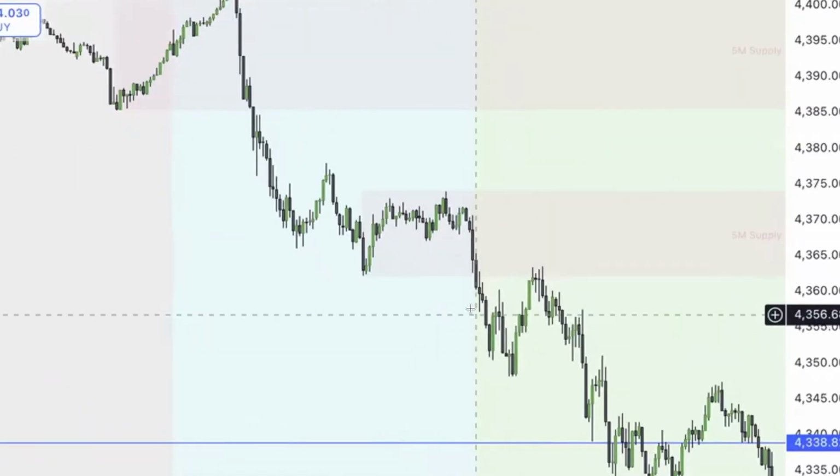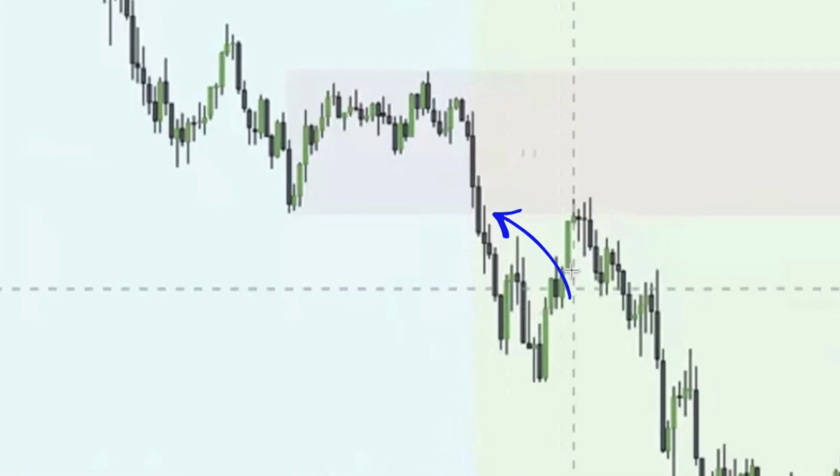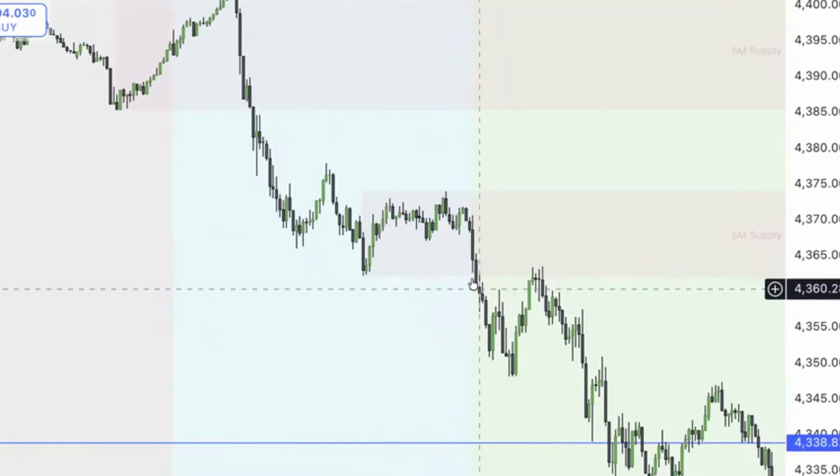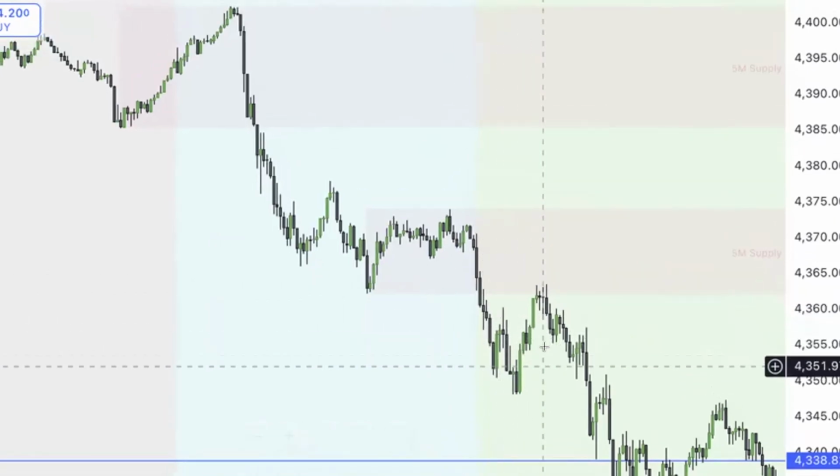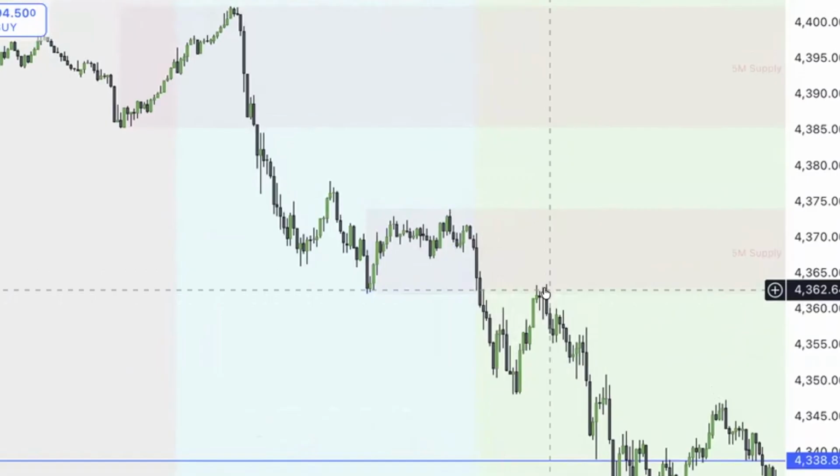And you can see that there is a little tap here, but I like for my retest to be in the shape of either a U or a V. We want it to curve down and come back up and tap in. So that's what we're looking for.